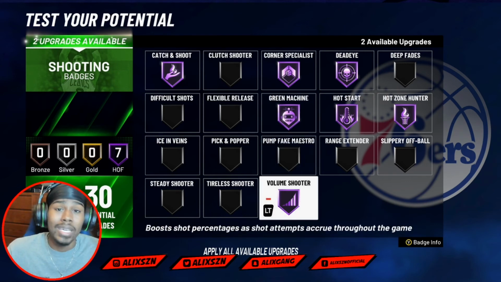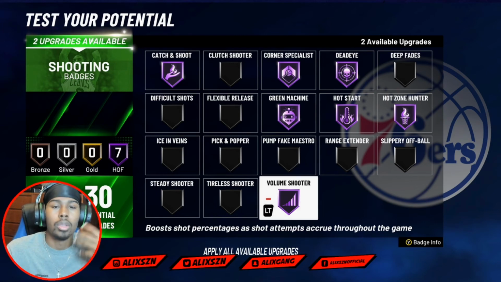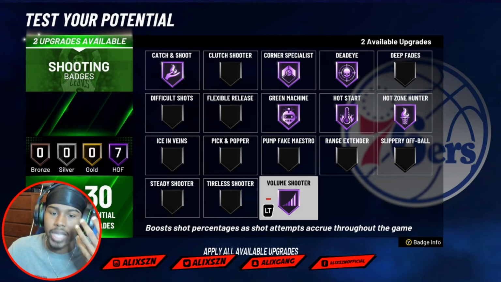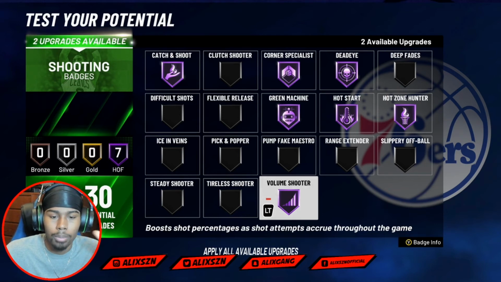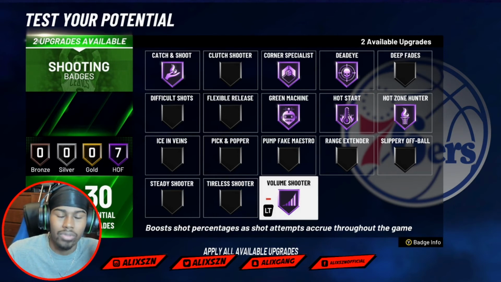this badge will pick up where it left off, because the more shot attempts that you take, the better the boost is. It's kind of like a Carmelo badge or a J.R. Smith badge, or like a microwave type of badge, because the more shots you take, the more you get in the zone, the more you feel it. You know what I'm saying? This badge really helps out ISO builds. If you're an ISO build, you want to have this badge on.